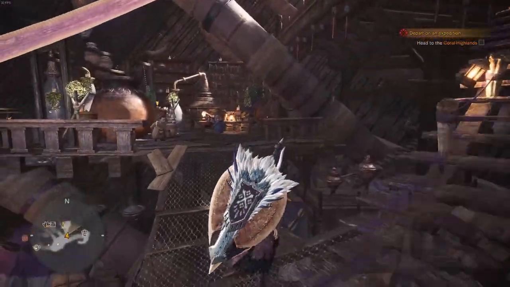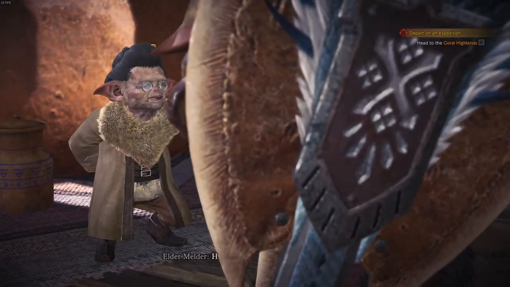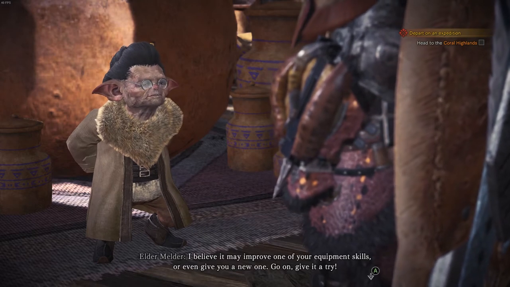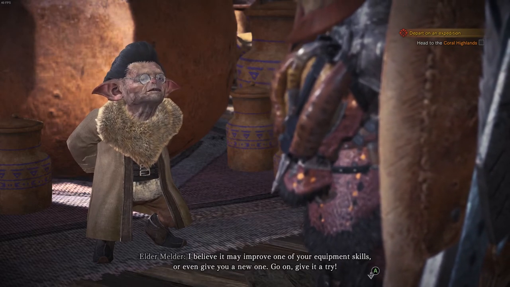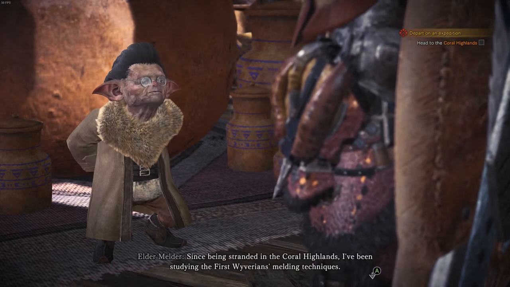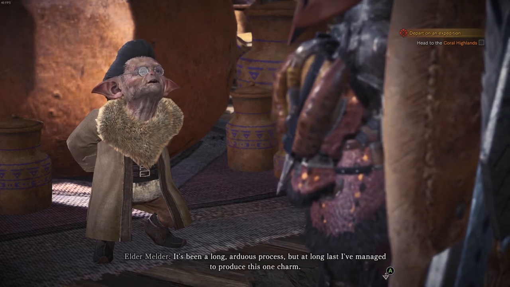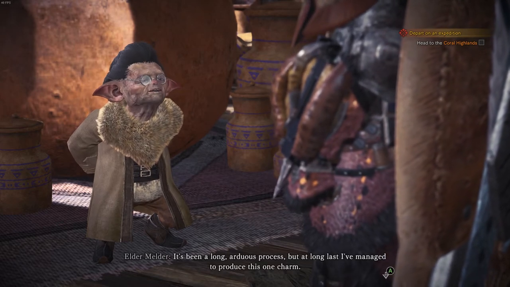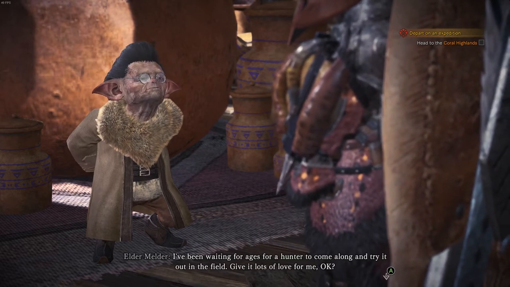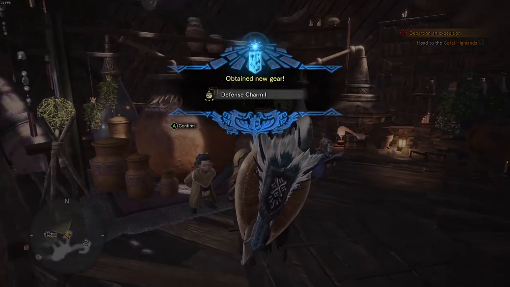So this is this whole fleet's made up of scholars. Elder Melder. Would you mind taking this? It's a charm. It's the subject of all my research. I believe it may improve one of your equipment skills, or even give you a new one. Go on, give it a try. Since being stranded in the Coral Highlands, I've been studying the first Wyverians' melding techniques. It's been a long time, arduous process, but at long last I've managed to produce this one charm. I've been waiting for ages for a hunter to come along and try it out in the field. Give it lots of love for me, okay?